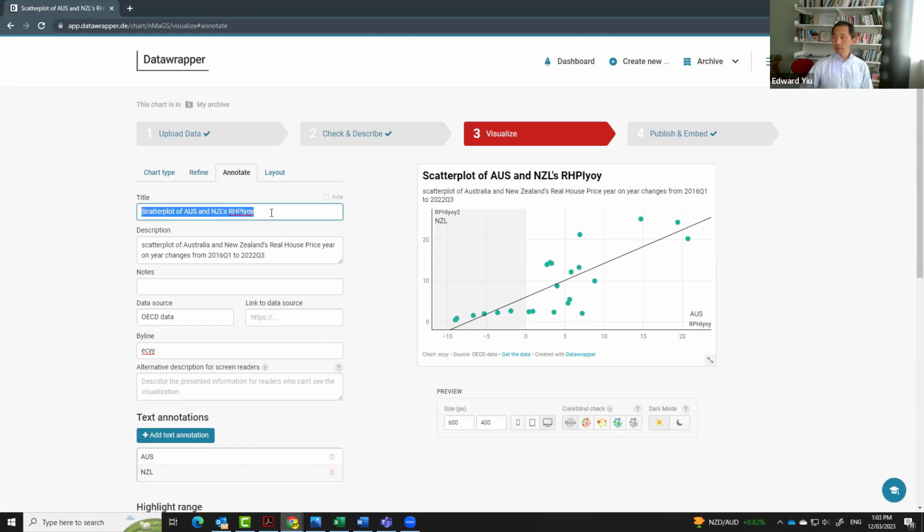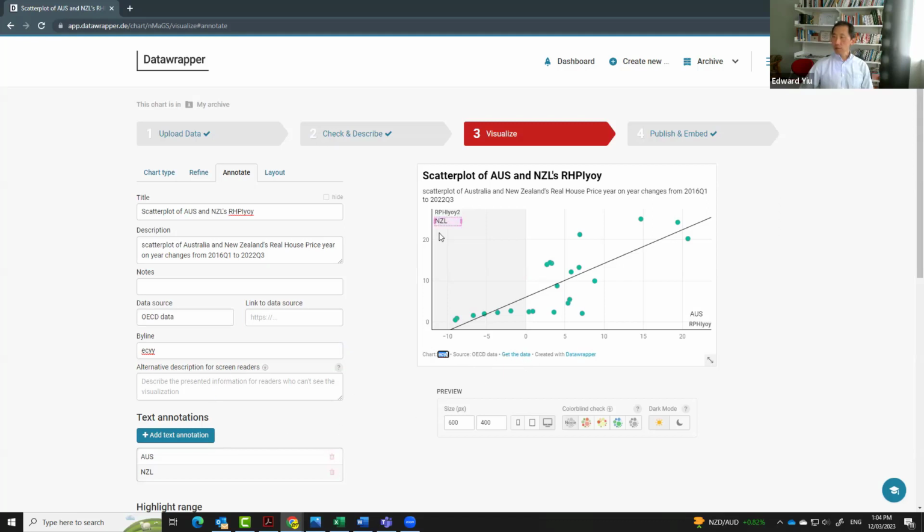And here I type the title, Scatterplot of Australia against New Zealand's house price index year-on-year change, with data source from OECD, and it will be shown here. And it is created by me. You can also provide a link to get the data.